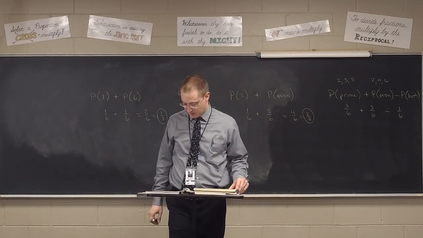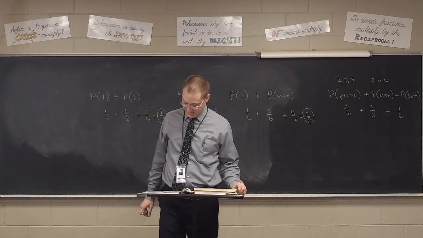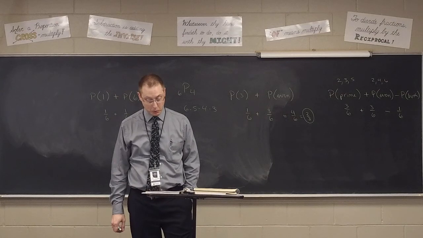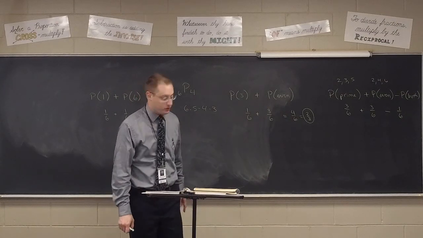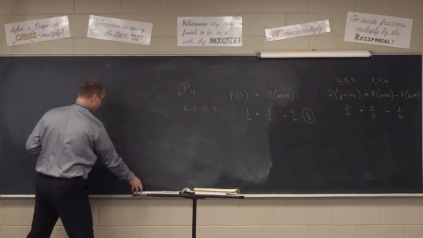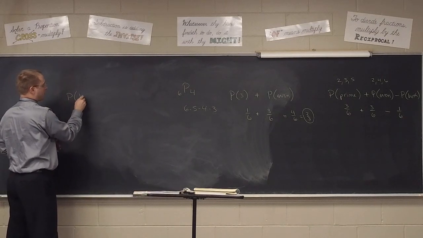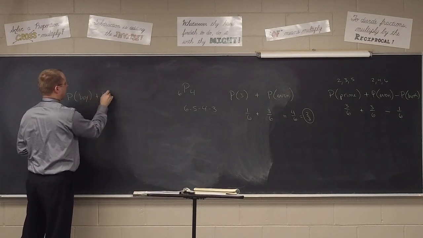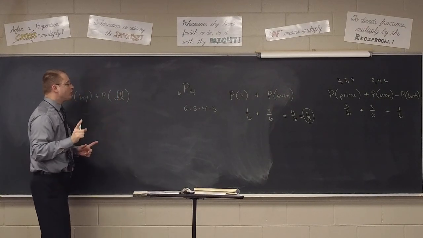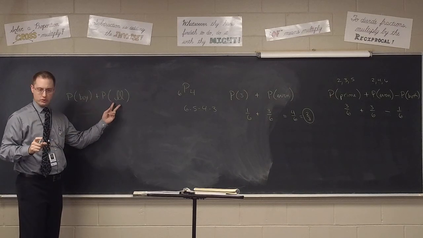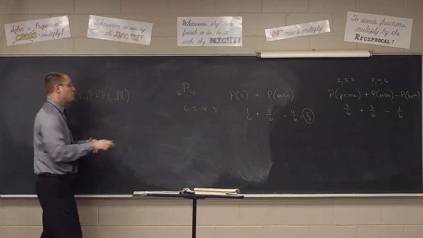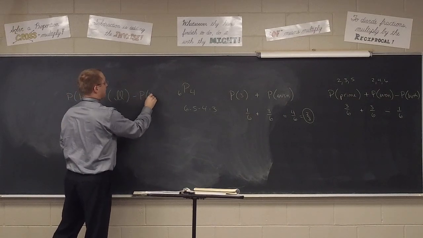7 students are in a class: Bob, Bill, Jill, Kelly, Mandy, Susie, and Zach. If a student is picked at random, what is the probability that the student is a boy or has 2 L's in his name? So the first probability, class, is the probability of picking a boy. The second probability is the probability of getting 2 L's, right? Are there any boys with 2 L's? 1. There is some overlap then, right? These are not mutually exclusive, so we need to subtract the probability of both.